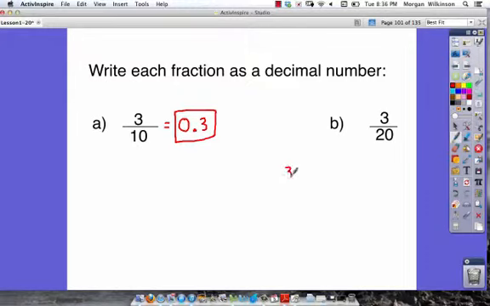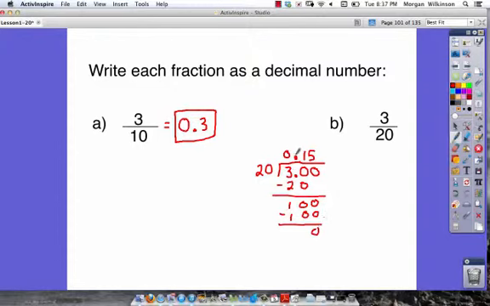Or we could say 3, and we're going to divide it by 20. And let's see what we get. Well, 20 never goes into 3, so we have 0. We've got a decimal point. We're going to add 2 zeros this time. And the decimal point will come straight up. 20 goes into 30 one time. We've got 20. We're going to subtract, and we have 10 left over. Bring down our last 0. 20 goes into 100 5 times. So we've got 100 with 0 left over. We've got an answer of 15 hundredths.